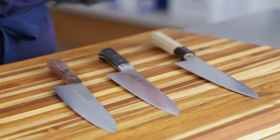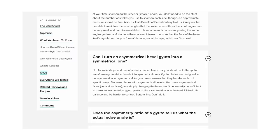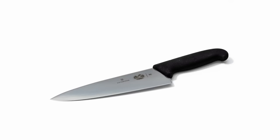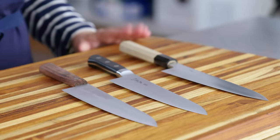If you have an asymmetrical edge, the knife will guide through food a little bit differently. If you want to buy one of these knives with an asymmetrical bevel, you've really got to learn how to sharpen it on a whetstone, or take it to someone who knows how to care for them. Any knife has got to be sharpened periodically or it's really worthless. For this review, we looked at Gyuto that were 210 millimeters, or about 8.2 inches — closest to our typical all-purpose 8-inch chef's knife. There really were no duds in this lineup.